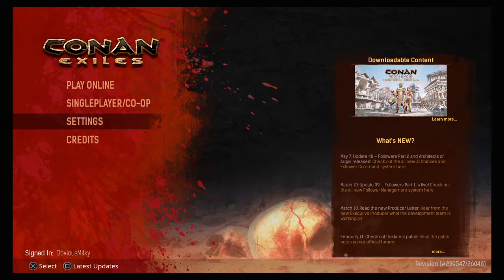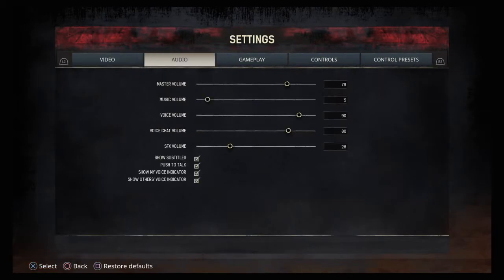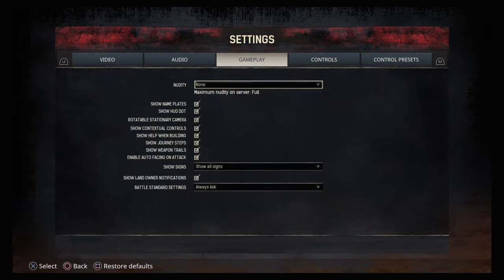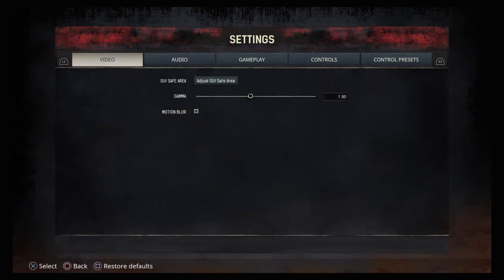Before I get to the settings, if you ever want to change your audio or something like that, or make your own, I'm not going to have the nudity on due to YouTube's rules, so I'm going to leave it off. But if you ever want to turn nudity on, and if you're old enough, you go here and click partial. We only get partial because we don't have the other version of it, but I'm going to leave that the way it is.